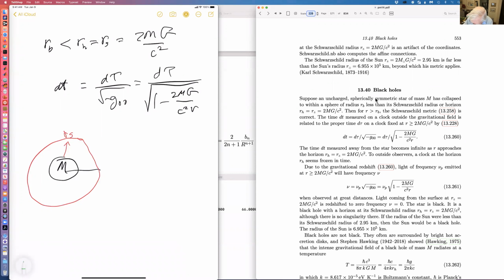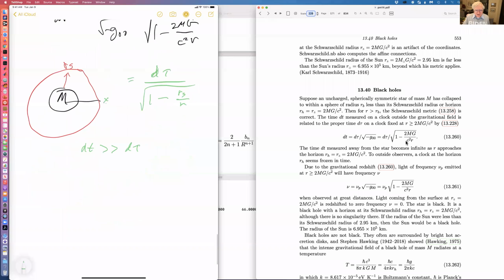100 years goes by for people way out here. Okay, so, and this was something that was visibly and marvelously depicted in a movie in which some physicists participated and were allowed to participate intellectually.